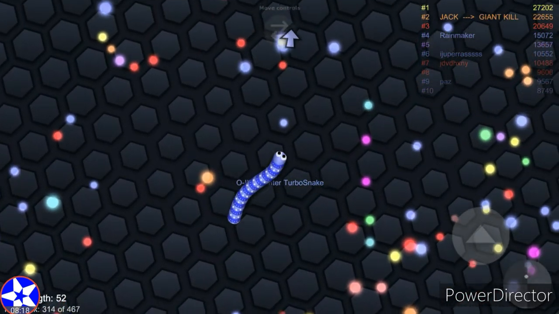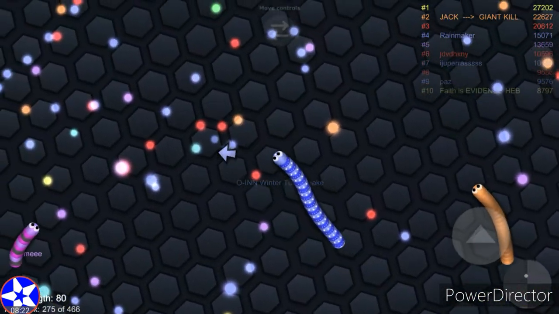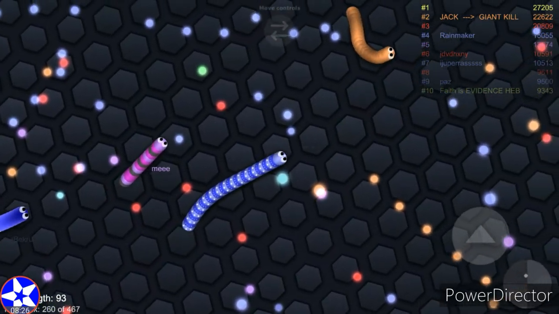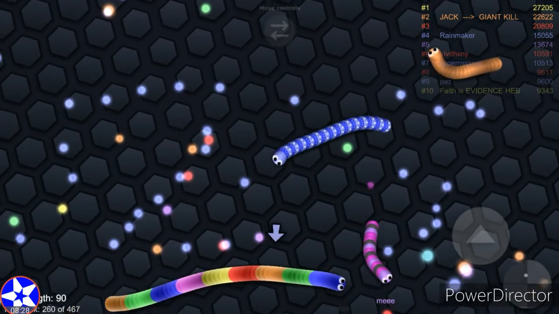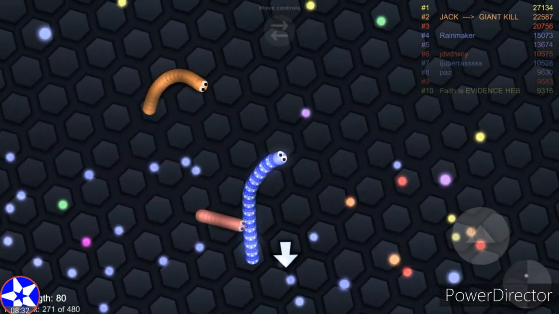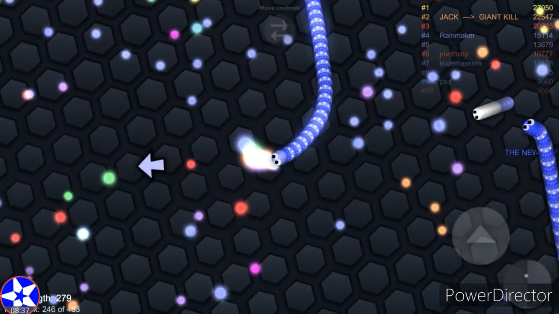I can't stand them. I can't even count how many times I've been killed by a door snake when I was practicing. And I was pretty close to reaching the leaderboard. I'm gonna kill you. Door snakes, get out of my sight. You don't deserve to live. There. Oh, there goes another one. What was that for?